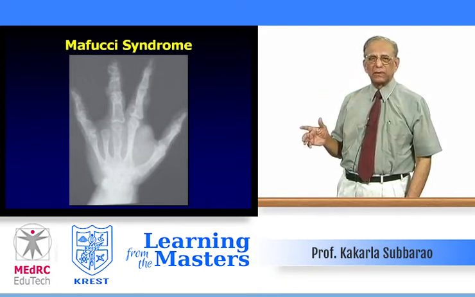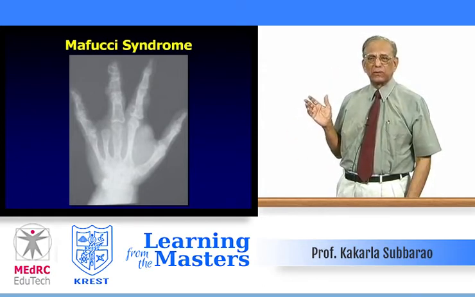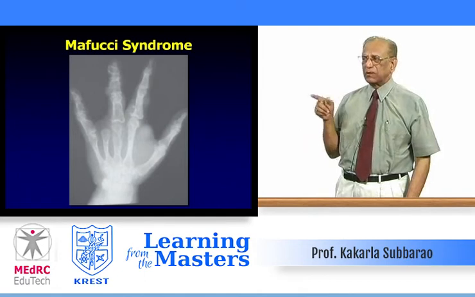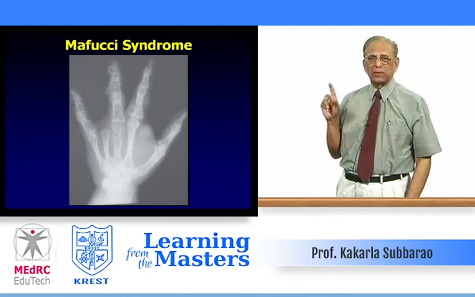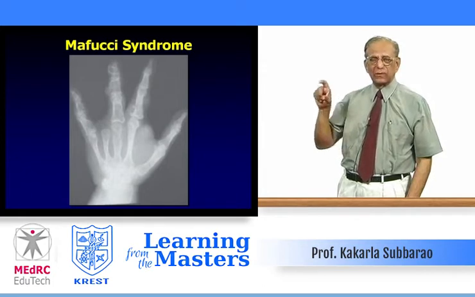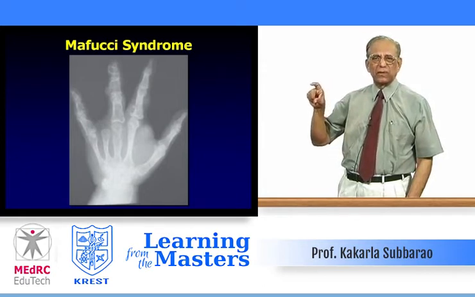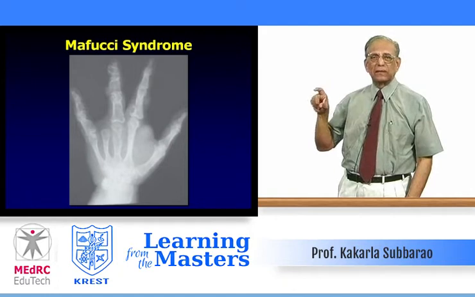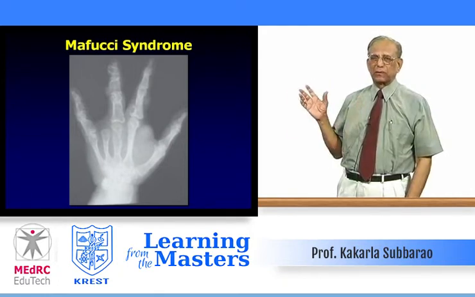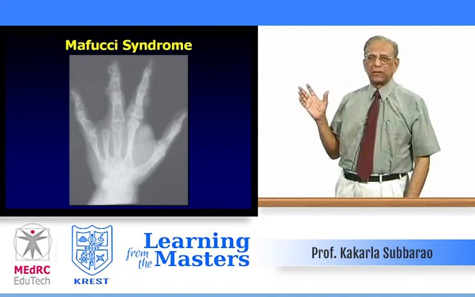Multiple chondromata, hemangiomata, and about 20% of the time there are other tumors also in the gastrointestinal tract, etc. And one of them may get malignant. For example, here, the third metacarpal, irregular periosteal reaction, lysis, it doesn't look like a solitary enchondroma. This is getting malignant. Now, I don't want to go into the histological types of chondrosarcoma. There are varieties of histological types.